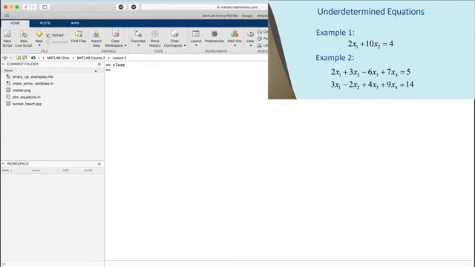Or maybe let the first one be 0 and the second one would need to be, let's see, okay, it'd be 4/10. Of course, I could pick any number for x1 and find the perfect x2 to make the left side equal to 4. You can see that there are infinitely many solutions. And as a matter of fact, with underdetermined equations, if there's any solution at all, there will always be an infinite number of solutions. But like I said, I'm lazy, so I'd go with a 0 for one of the unknowns because it's just the easy way. But now let's see what that hard-working backslash comes up with.